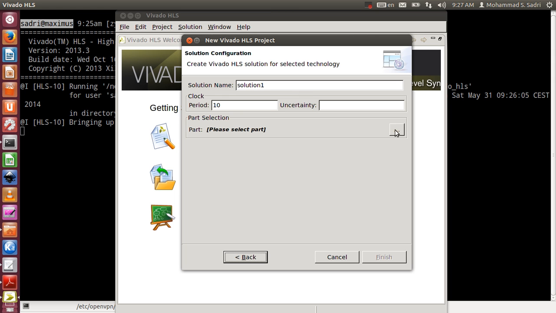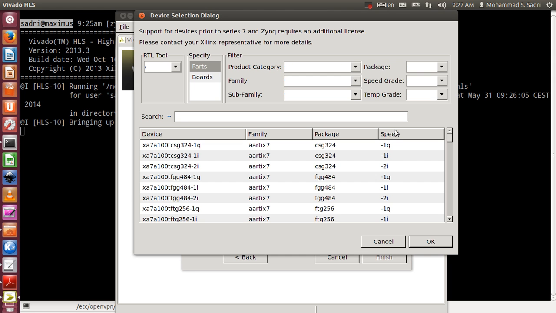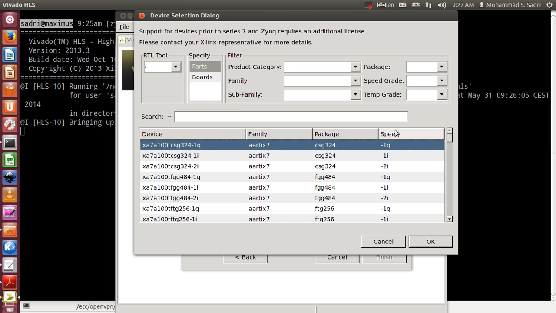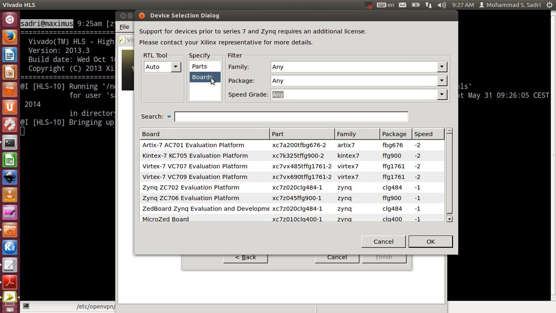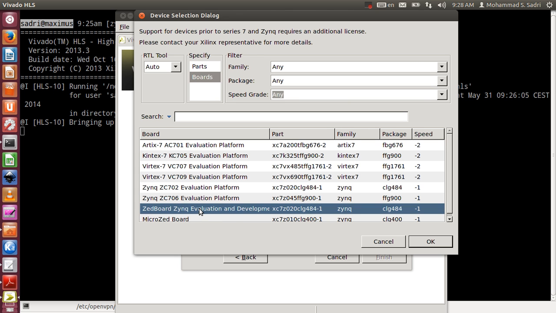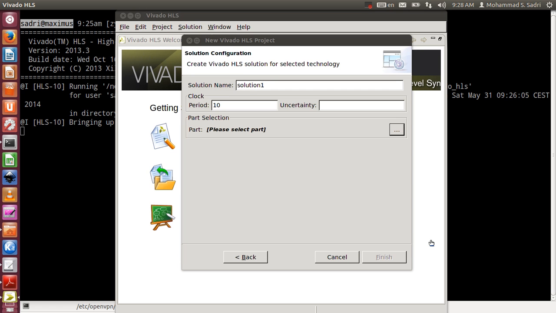For the device, in fact the FPGA, the part on which you want to implement this system and synthesize your module, I come to boards, and for now I select the Z board. I press OK. Now we have the Z board here.